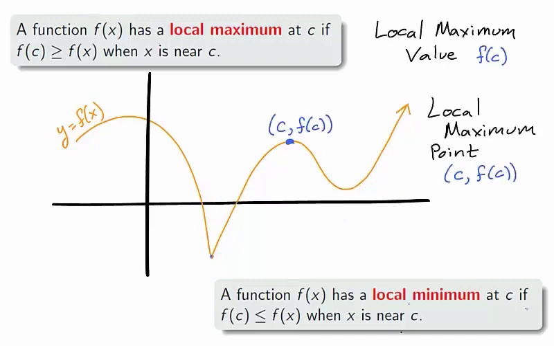When describing maximum and minimums, there is a distinction between values and points. The maximum or minimum value is the y value f(c), while the maximum or minimum point is both the x and y value (c, f(c)). Points which are locally a maximum or minimum are referred to as local extrema.